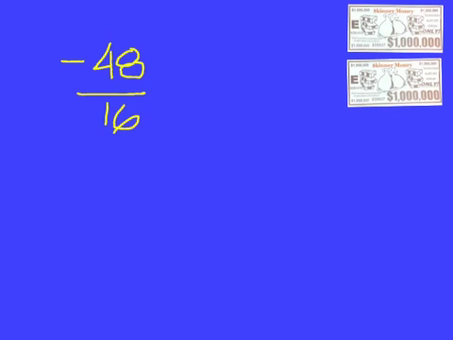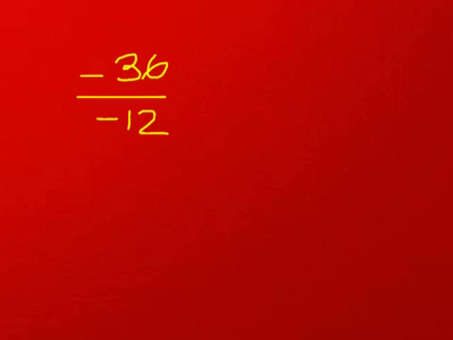Practice problem number 1. Okay, so here we have -48 divided by 16. That's a negative divided by a positive, and that's going to give us a -3. Anybody who had -3, come on up. Alright, so this is -12 divided by -4, 2 negatives, so we get a +3. So again, this is a negative divided by a negative. It'll give us a positive number, and 36 divided by 12 is 3.